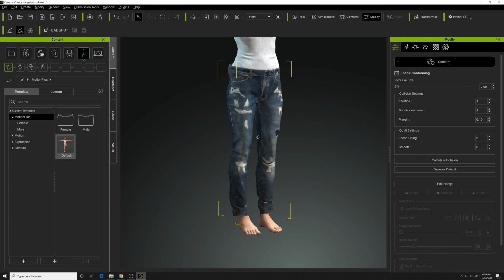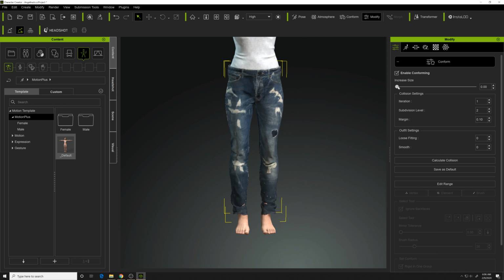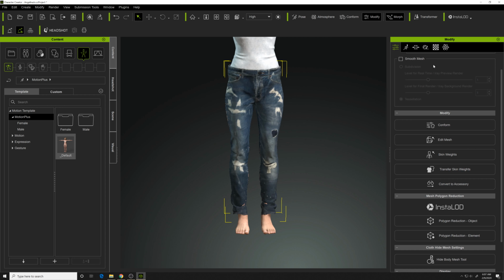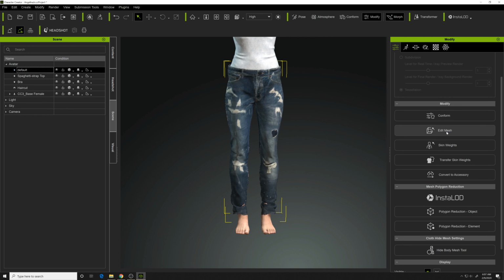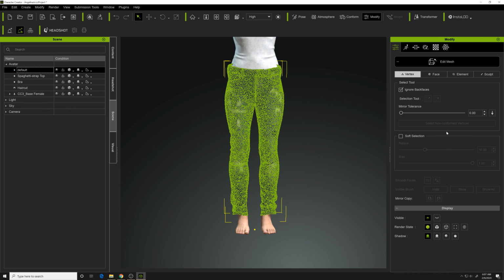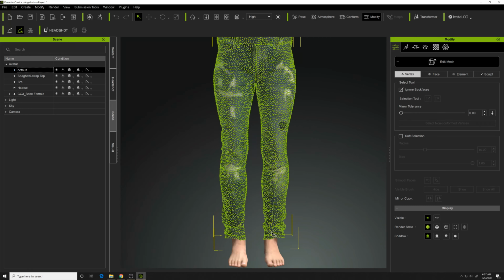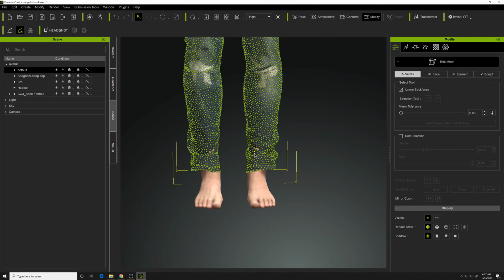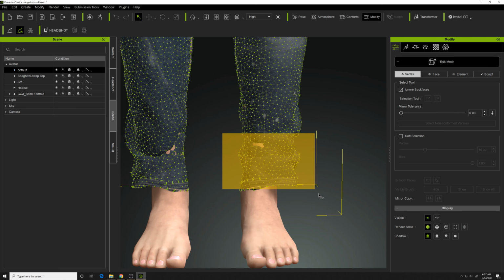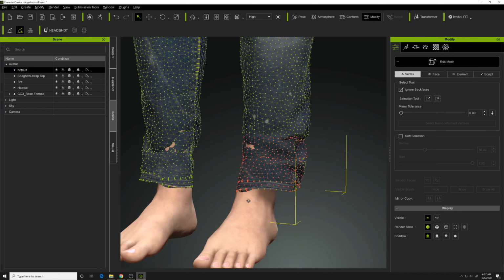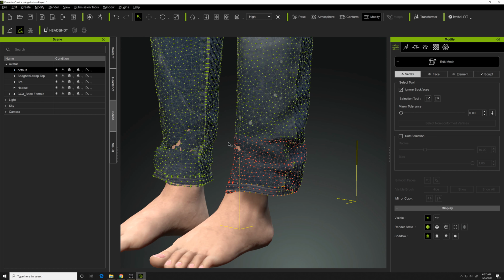There's some stuff going on at the ankles. It looks like that mesh needs to be adjusted. If you try to increase size, it doesn't really do anything. I don't know why. I think it usually does, but now it's not really doing anything. But I don't really want the waist to be any bigger than it already is anyway. So I'm going to go to edit mesh. When I do that, it's going to open up all the little points, vertices on the mesh itself. So I can just select this whole area and just kind of move it, conform it out of the way so that it clears her ankle there.